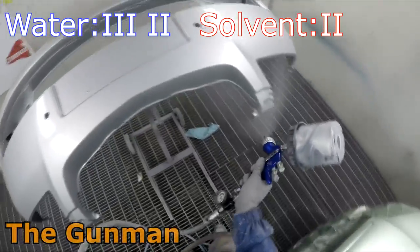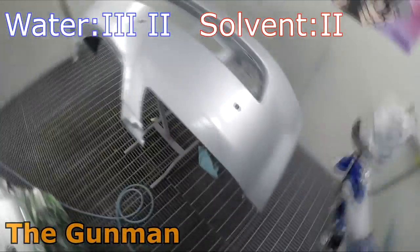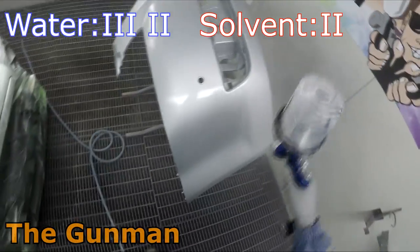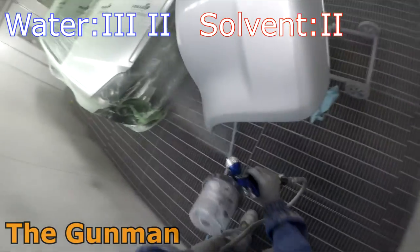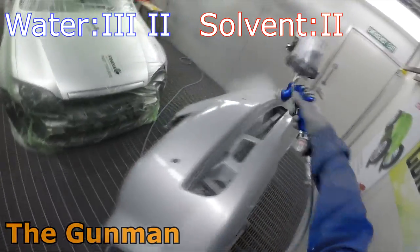Next point's gonna be another one for water, and that's gonna be the environmental impact. Waterborne paint is obviously gonna have less emissions coming out of it than any solvent-based paints. So the thinners that you're putting into your solvent-based paints are going to evaporate out. They are emissions and they're not good for the environment.